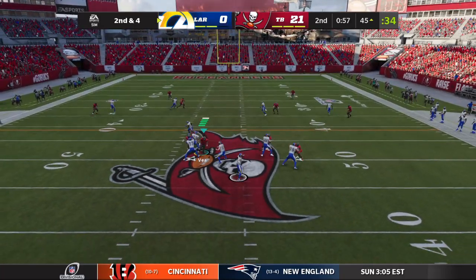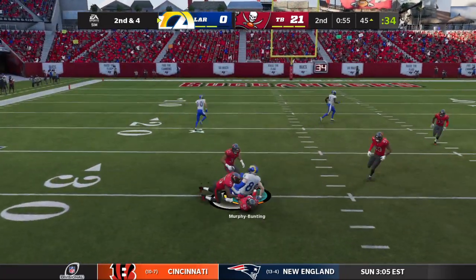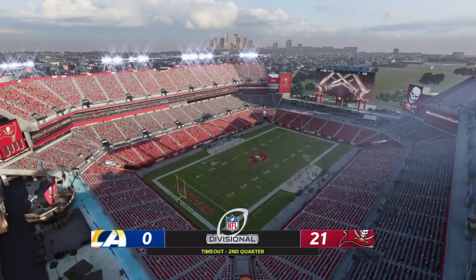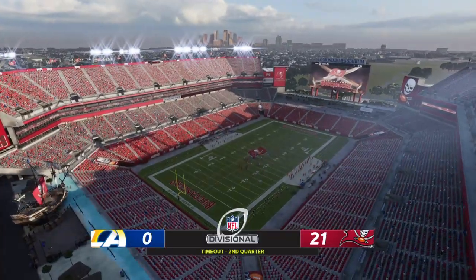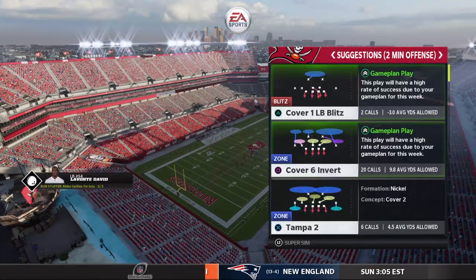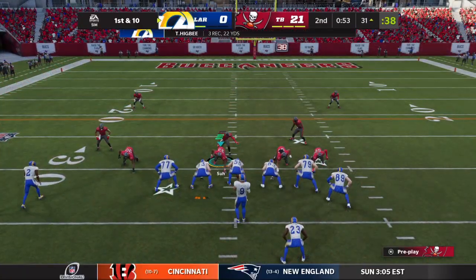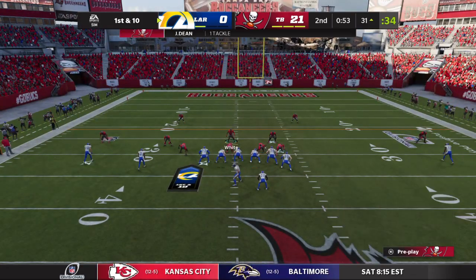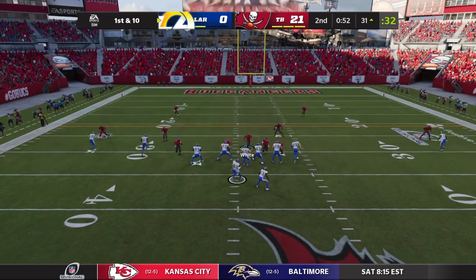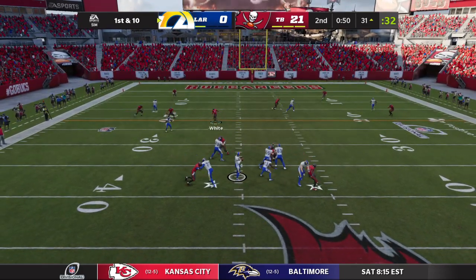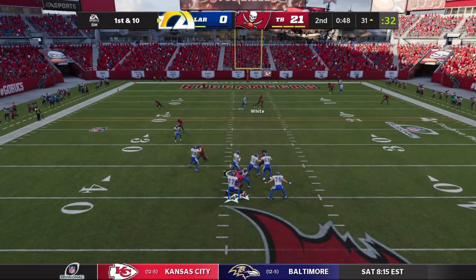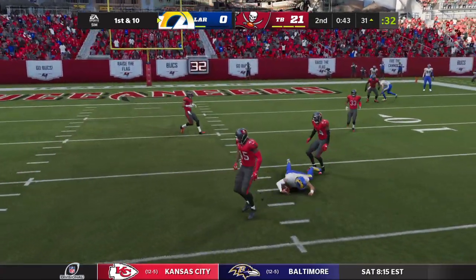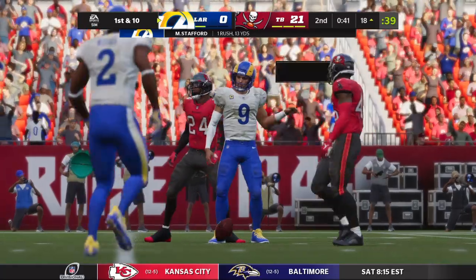From the 45 on 2nd down, Stafford. Higbee secures it over the middle. And this is going to lead to another first down as the tackle's made at the Bucs' 31-yard line. Now the Rams will signal for a timeout, their second, as they get the stoppage with a little over 50 seconds to go in the first half. On 1st down, it's Stafford. Shakes off the sack. And this turns into a nice gain with a slide at the end.